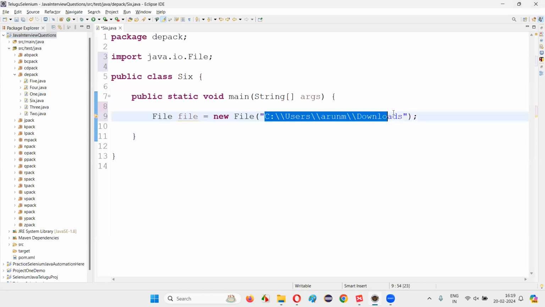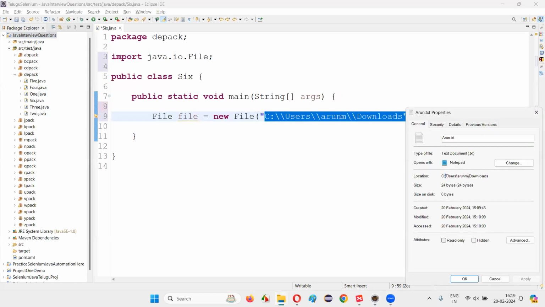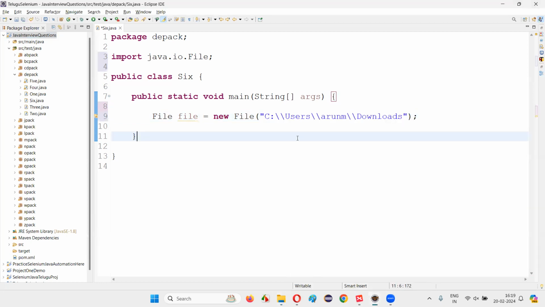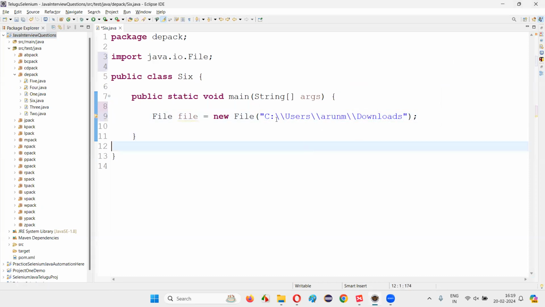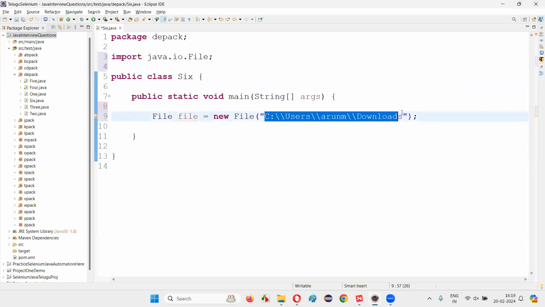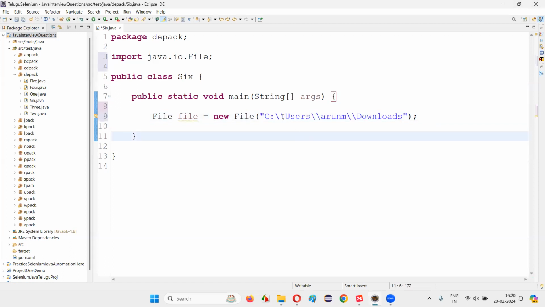paste it here. The moment I paste that, the single backward slash will be automatically converted into a double backward slash. Why? Because in Java, inside the string text, you cannot provide a single backward slash. If you provide it, you'll get a compiler error like this. String literals in Java will accept only a double backward slash. This is an escape sequence, guys. Though there are double backward slashes here, it is representing a single backward slash only. The paths in Java programs should have a double backward slash instead of a single backward slash, where a single backward slash in the string literal is not accepted and will give you a compiler error.